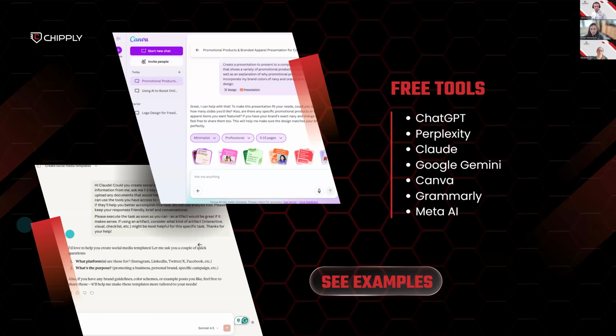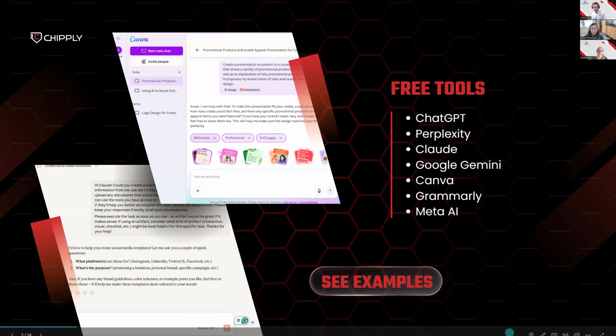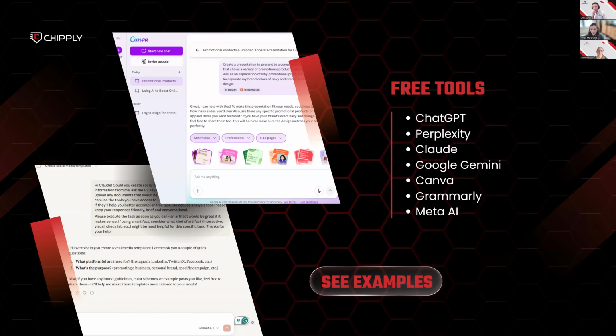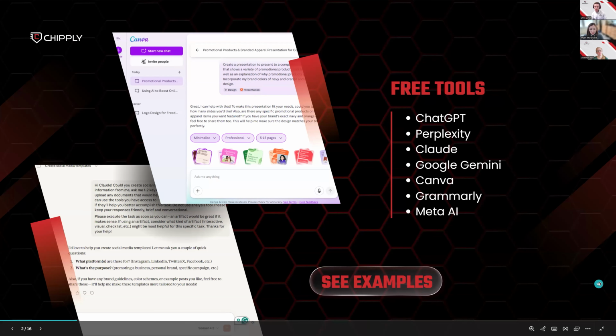So if you're already using Docs and Sheets and things like that, Google Gemini is just going to incorporate with those very smoothly, and it's going to be able to help you do a lot of the same writing and creating things that ChatGPT can do just within that Google Workspace. And those are kind of your four main ones as far as writing and idea creation and that sort of thing. The next three are a little bit more specific.